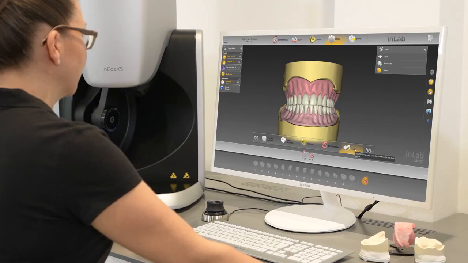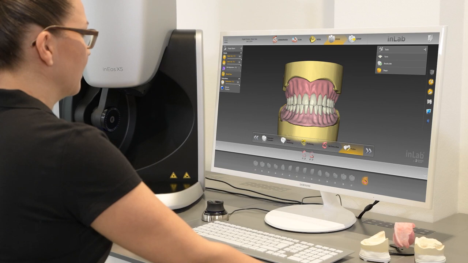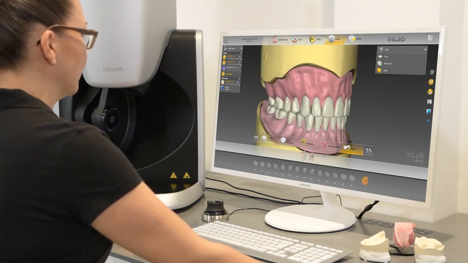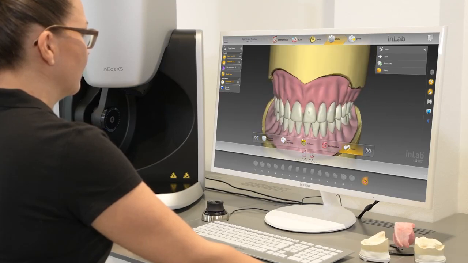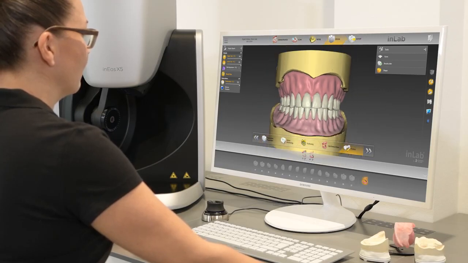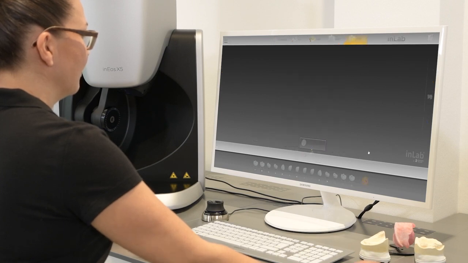Change now into the final step of the design phase. For the completion, you now have the last possibility to check your digital denture in the Finalize step. The tools Form, Shape, and Recalculate stand at your disposal for any eventual improvements. Conclude the design phase and change into the Export phase.